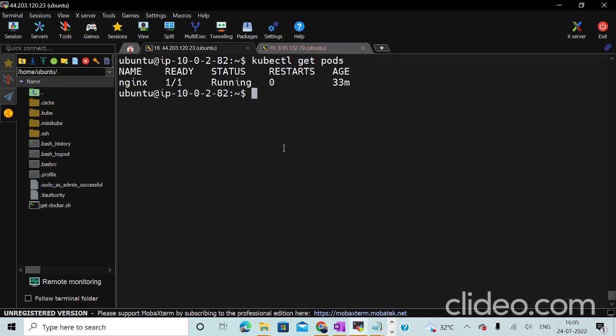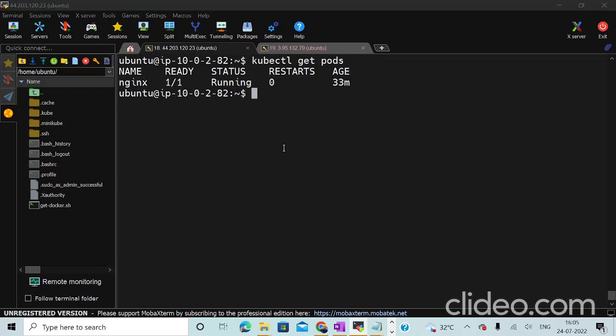When I try kubectl get pods, this is the pod which I have created by single-handedly creating a pod itself. I have not really created a deployment in the previous case. So what is the advantage of creating pods with the help of a deployment? Subsequently we can scale up and scale down and manage all the pods as a part of the deployment. So deployment definitely holds an advantage. We should not be creating pods single-handedly.